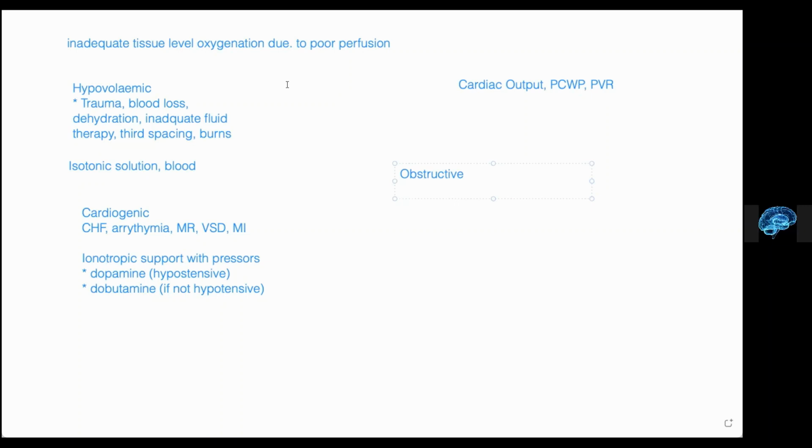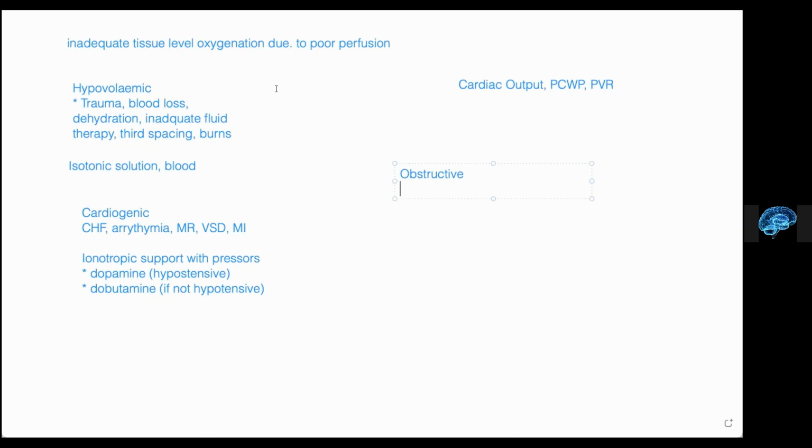Yeah, so the physiology is a bit complicated, but as I said, it's just a rough guide to help me think about the different causes. You don't have to be an expert on the pathophysiology of why PCWP increases or PVR decreases. You just have to know those parameters exist and can help you identify the cause, if that makes sense. So don't get bogged down if you don't understand crystal clear what the pathophysiology is. It's pretty low yield.